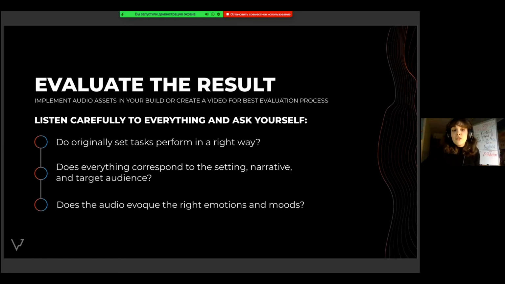And you need to really listen carefully to everything and ask yourself these three questions. And you can also go beyond that and ask your team these three questions, and ask a focus group these three questions, if you have one. So the first question is, do the originally set tasks perform in the right way?